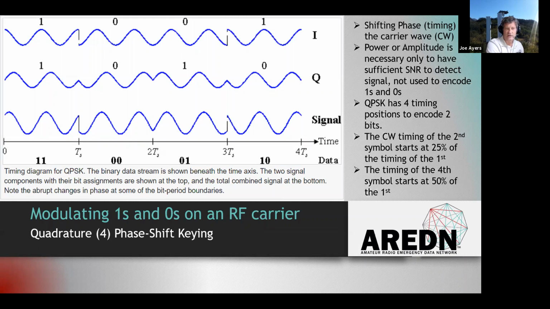So the key idea here is: here's a carrier wave. The timing of it during very specific intervals tells us what symbol is being transmitted, and the receiver is just figuring out where the timing or phase of that carrier wave is, to pull out and detect what those bits are. So let's move on and make it a little more complicated here now.